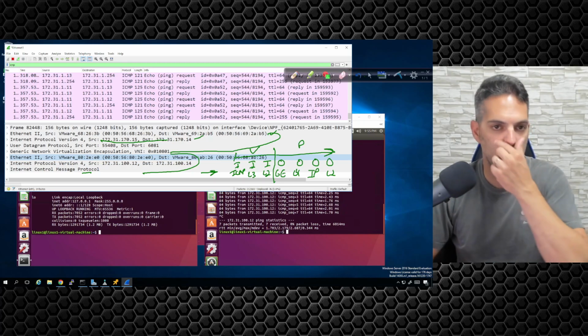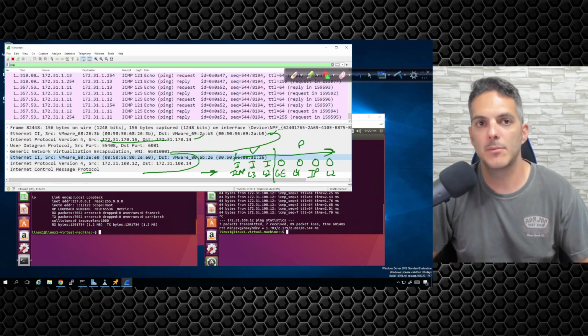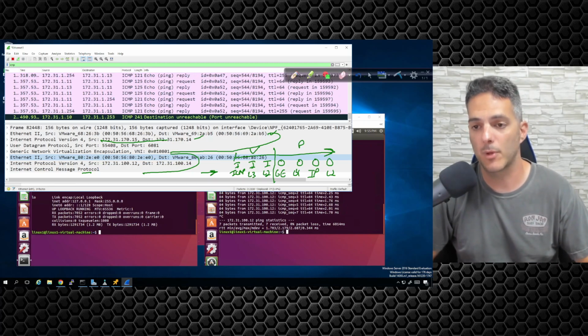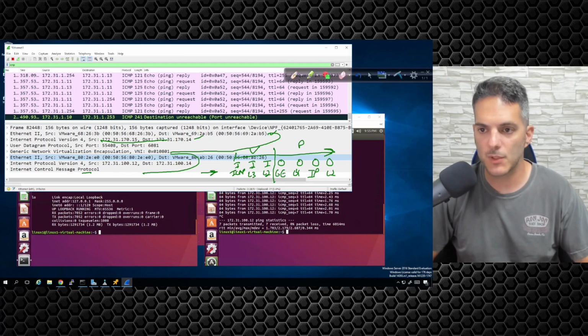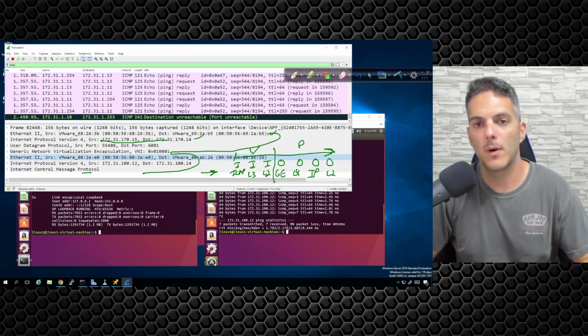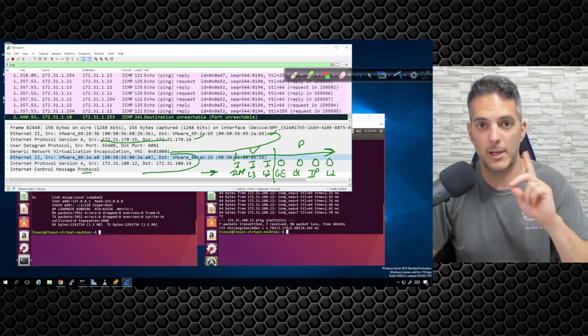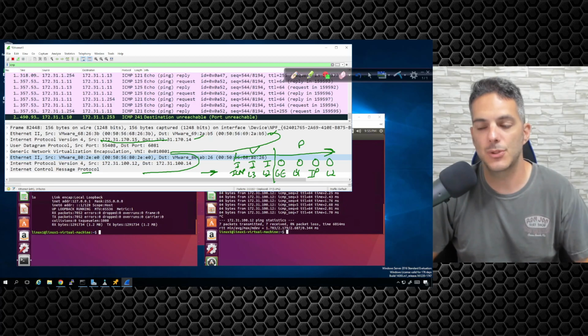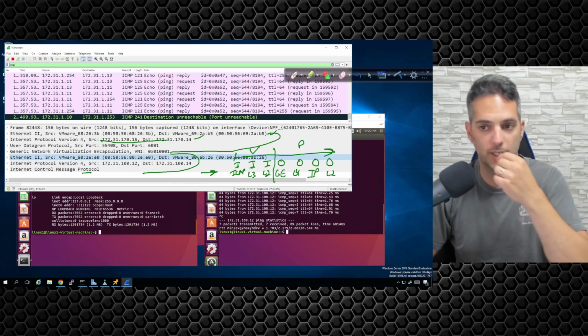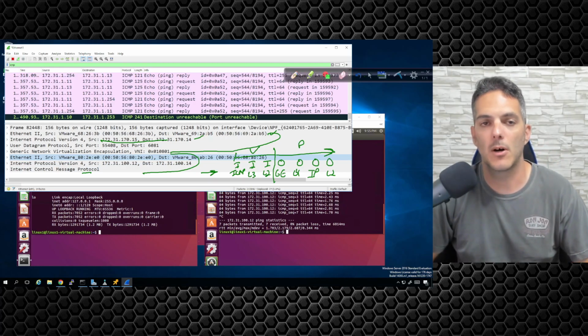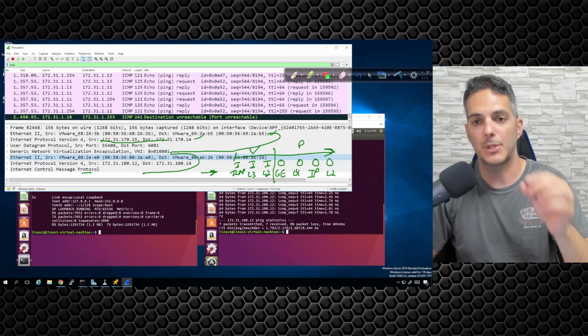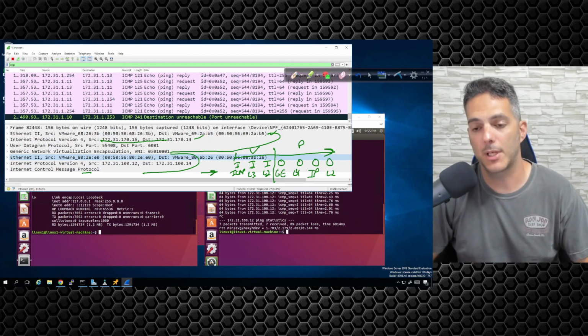I'm going to continue keeping at least a couple VMs on the VLAN back segment so we can test what that looks like later on down the road. But for right now, between now and the next video, I'm going to deploy a couple Windows VMs so we can do communication back and forth between those, in addition to doing the connectivity between them. So I'll deploy another segment, I'll map the Windows VMs to it, and then I'll put a gateway in. We'll be able to do layer 3 communications.